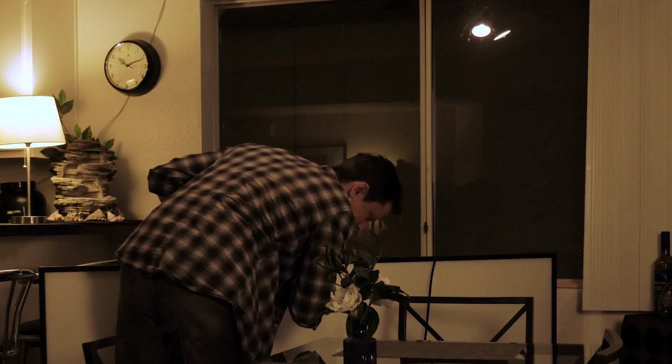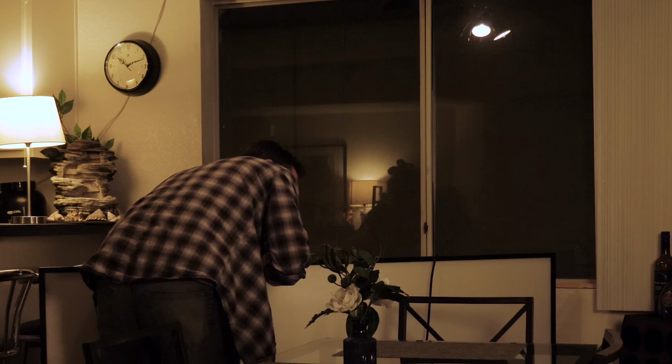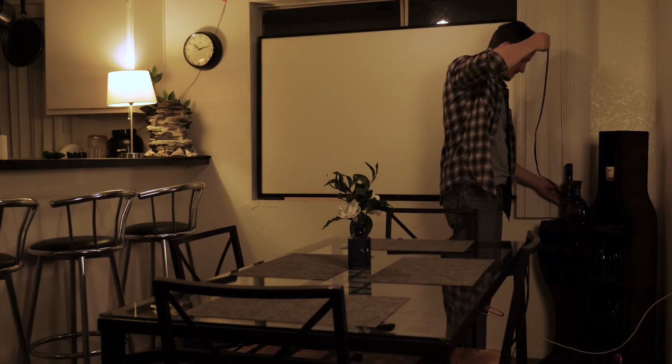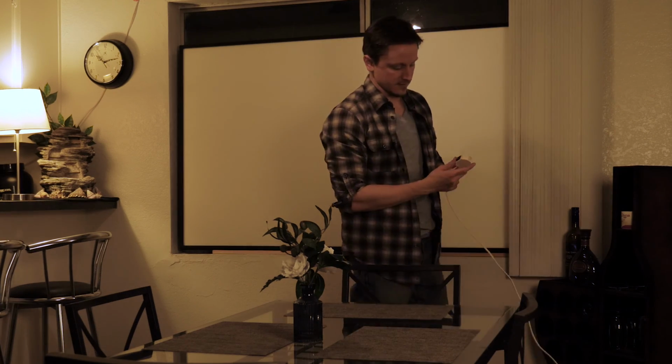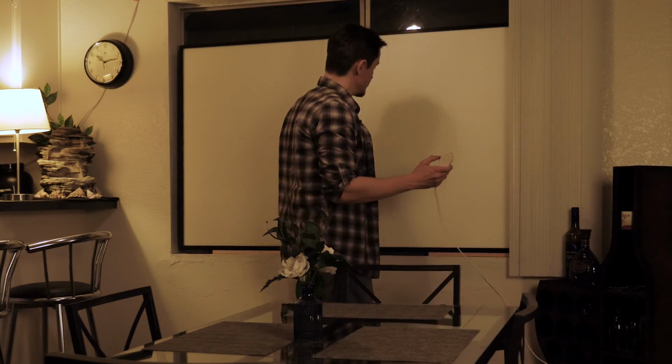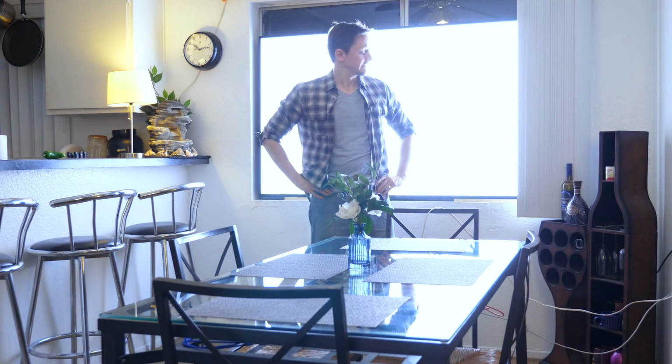Oh, jeez. Why couldn't I have found a nice little 36-inch TV to do this with? Wrap this cord around here so no one can see it. And I've actually plugged it into a control switch. We're going to turn it on. Aha. And there you have it, a realistic artificial window light.